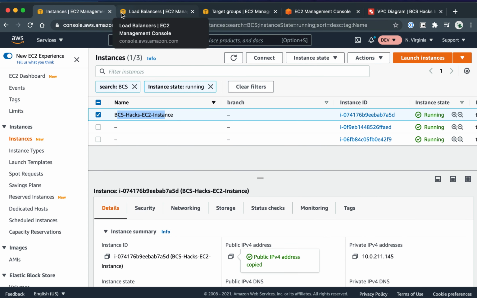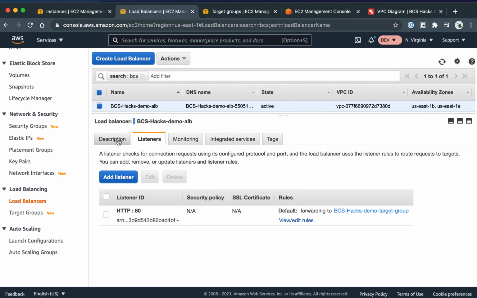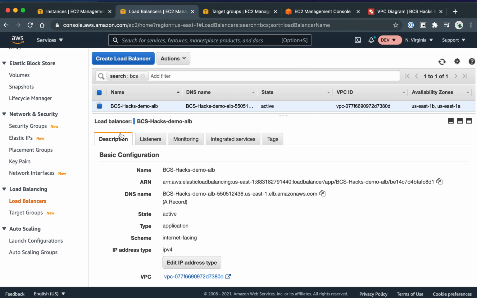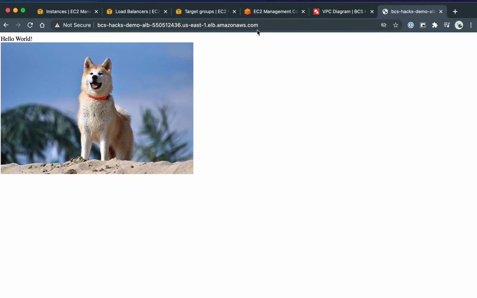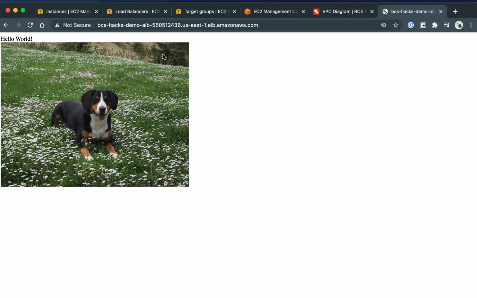So the purpose of showing that is that the load balancer here, for your customers or your users, all they really care about is the DNS of the load balancer. The instances themselves are abstracted away from the customers, and the auto scaling group will take care of healing them if some of them become unhealthy. The only thing that your users care about is the load balancer DNS, and you can see that this continues to work.